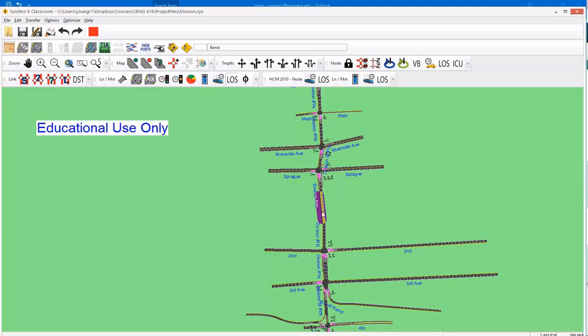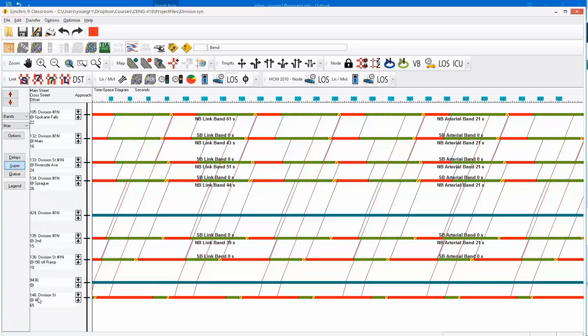So what I did there is I made sure I had a link along Division clicked, and then up here is the time-space diagram. It's showing each of the intersections along Division, and it's showing these bands here, showing the red, the green and the yellow intervals. So it has distance and then it has time along the y-axis. These lines between them are what we call the green band. So can vehicles get through, right? If they were going at a line that was 25 or 30, whatever we set the speed at, miles per hour, can they get through on that green part of it?